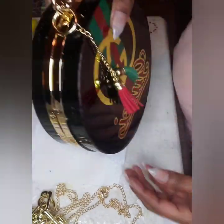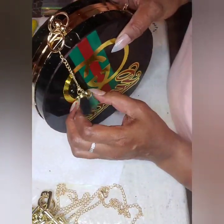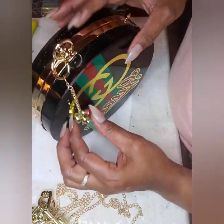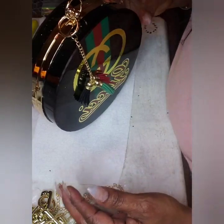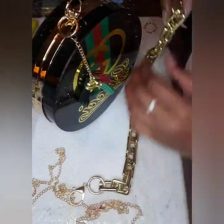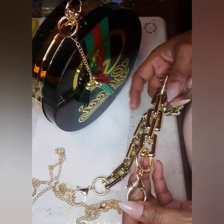That's good to go. And so it'll just kind of hang, you know, like so. And I think that is super cute. Just gives it a little, you know, little extra. Okay, we're gonna go ahead and put our rings in, our purse chain in.